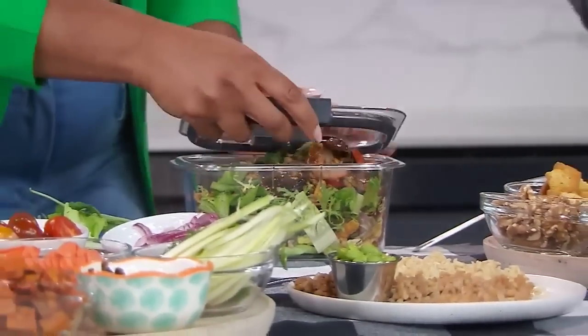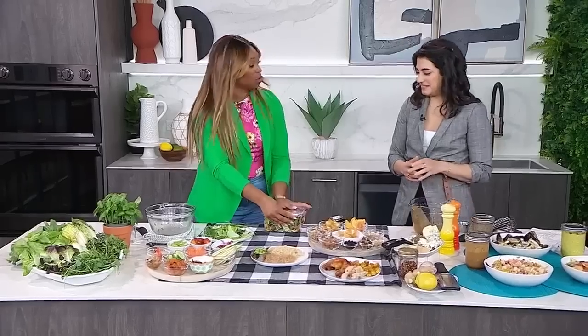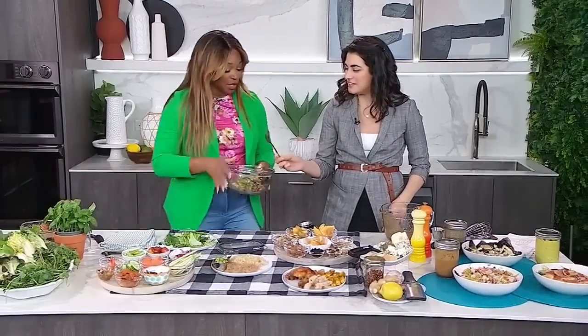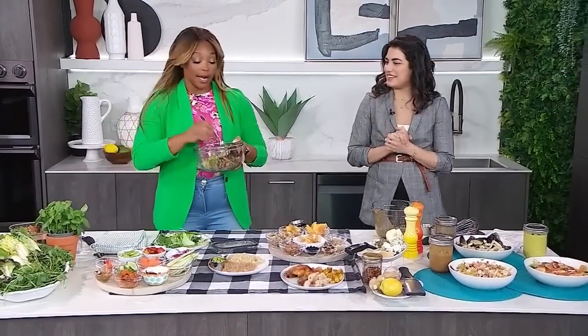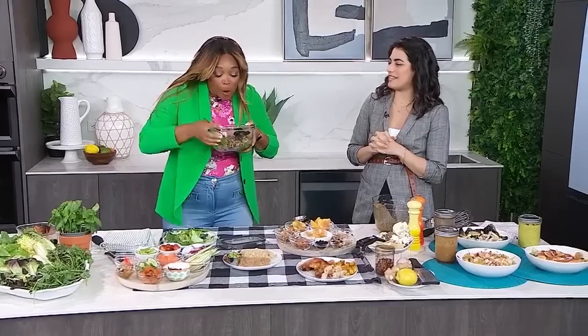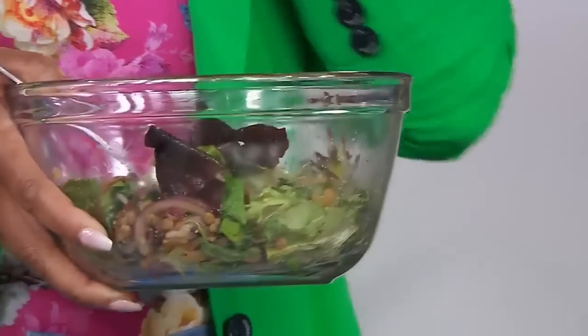Pour the dressing in — I don't want to put too much. Growing up there was a cartoon about not drowning your food in sauce, but I'm the sort of person who puts ketchup all over fries. Lunch is served! Comparing this to the sad salad from the first segment — much better. Happy salad! Give it up for Julie.